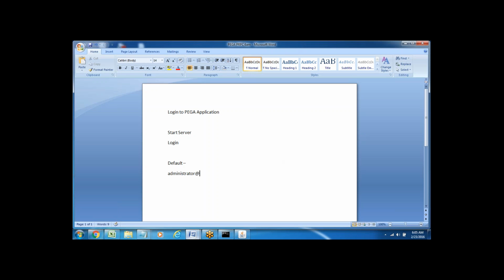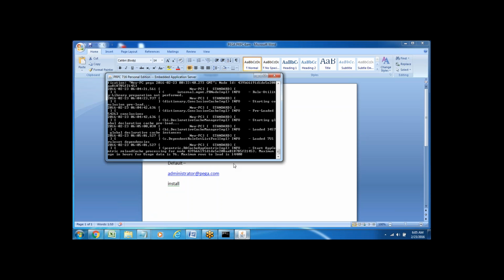administrator@pega.com, and the password is INSTA, with a double L. So log into this application using the default user ID and password. The server is still starting.